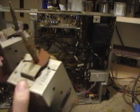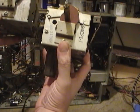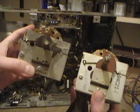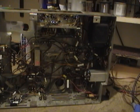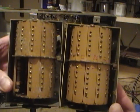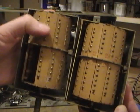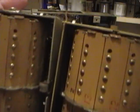Maybe they were built at different plants, I don't know, but they are the same model number, but they're noticeably different. Even the plug-in coils are somewhat different. The ones from this other set have a kind of raised ridge around those buttons.